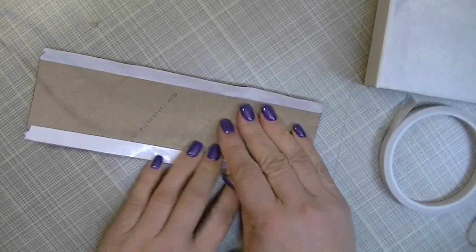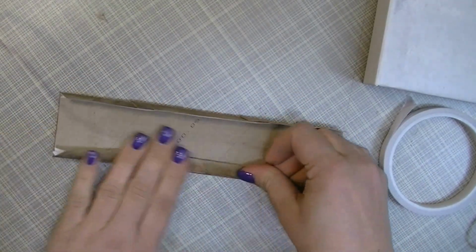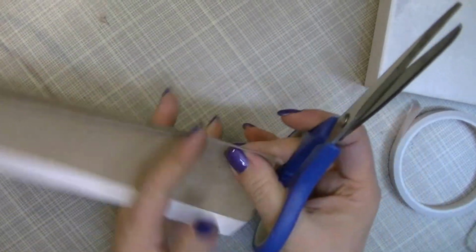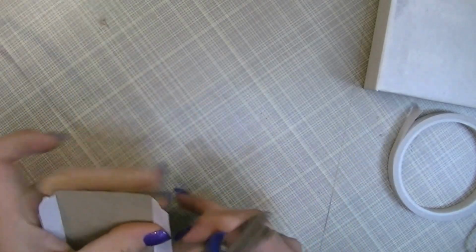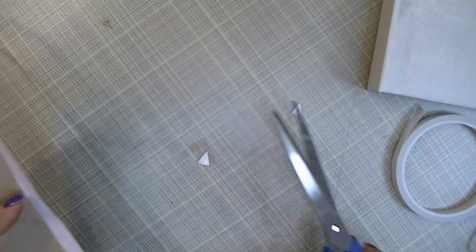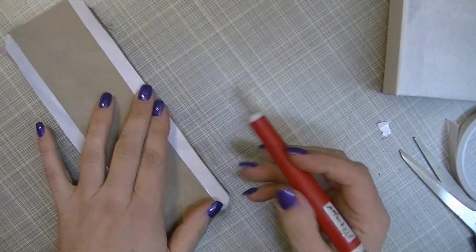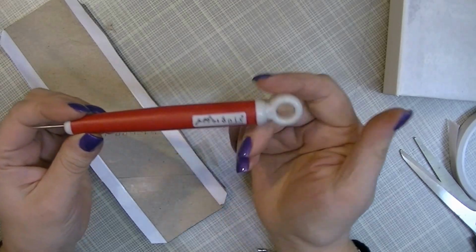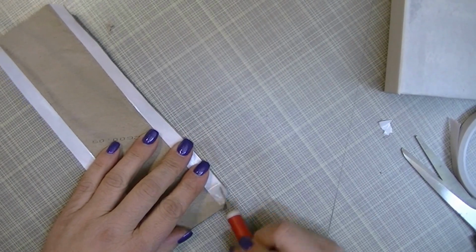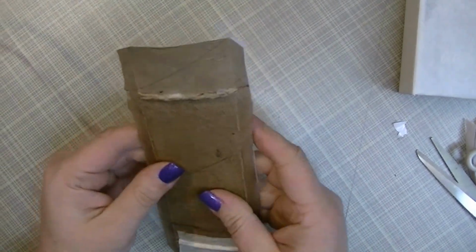Probably you could use wet glue. I'm not too sure. This is like the first time I've tried. It's all trial and error, so I'd hate to make a book and then have the whole thing fall apart, right? So maybe wet glue. Might be best to make it more secure. I'm not too sure. Anyhow, so I got myself a new paper piercer today. Well, I don't know how to use it properly, so somehow I just cannot get under. It takes practice.